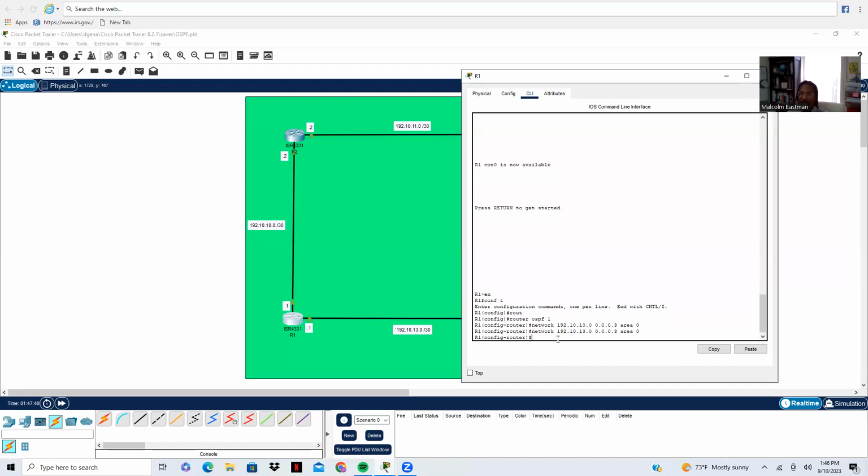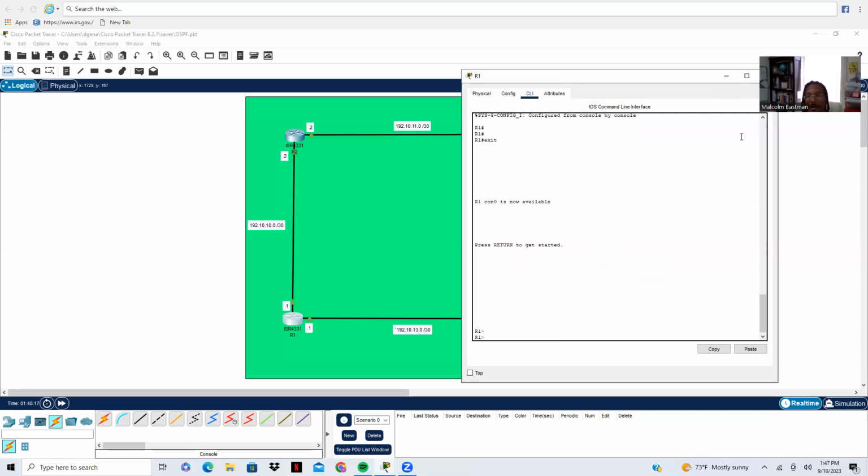I don't want those hello packets going to the loopback interface because it just goes to nothing. So that command is passive-interface, and it's going to be L for loopback 1. All of the loopback addresses configured on these routers are going to be L1. Now I'm actually done with this router. Nobody else is configured with OSPF, so it's sending out those hello messages, but nobody's answering because nobody's configured for OSPF.